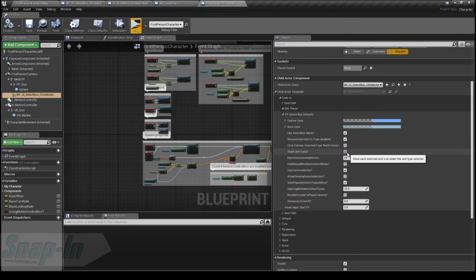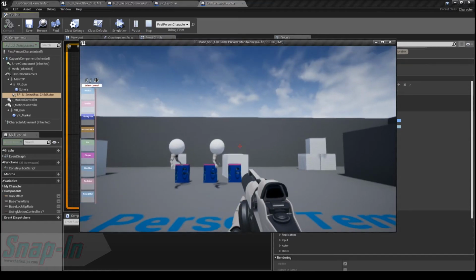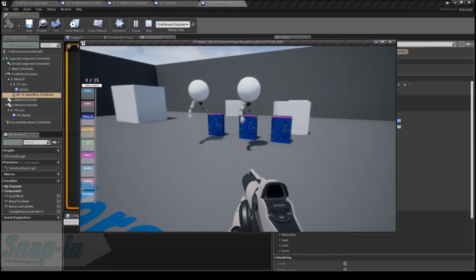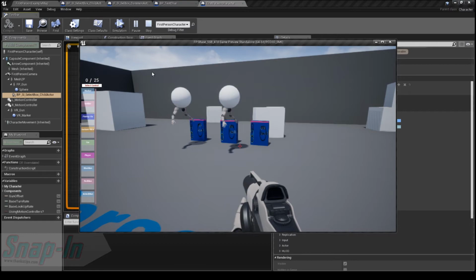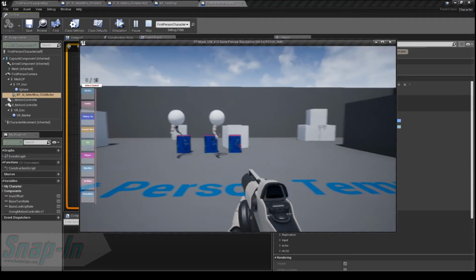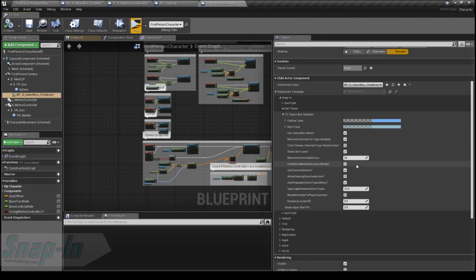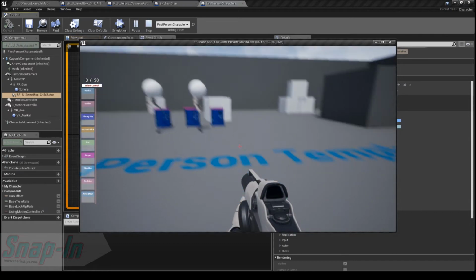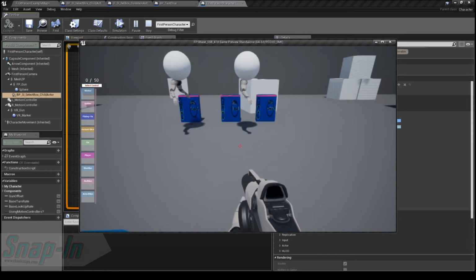Show unit icons. So if you want people to be able to manually remove or add on multiple selections, you can see I have 3 Flakios and 2 armed men. I can manually deselect them if you want to show those or not. Max selectable, that's pretty self-explanatory, 25, and you can see that is displayed on the top left here. Okay, and even if you have the menu hidden, this is still enforced. Okay, so you can see that there.